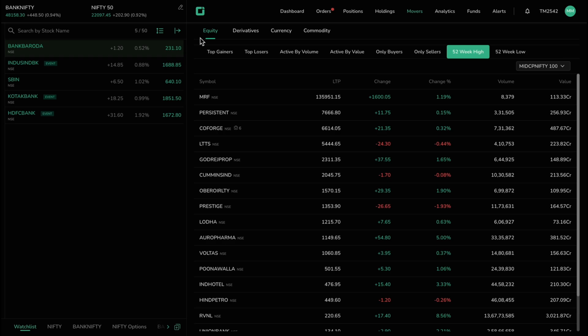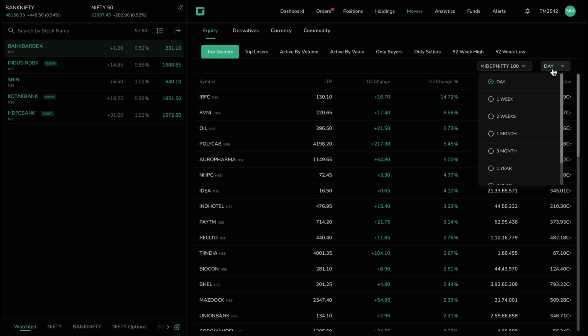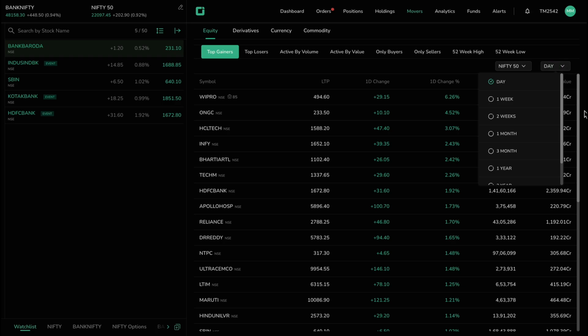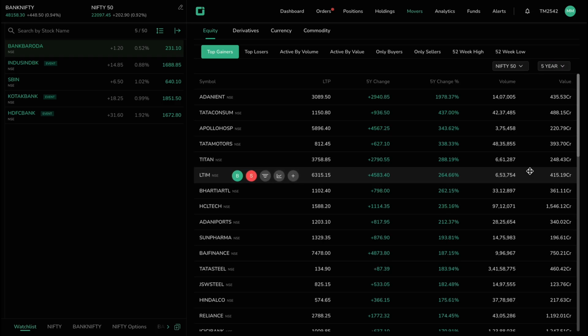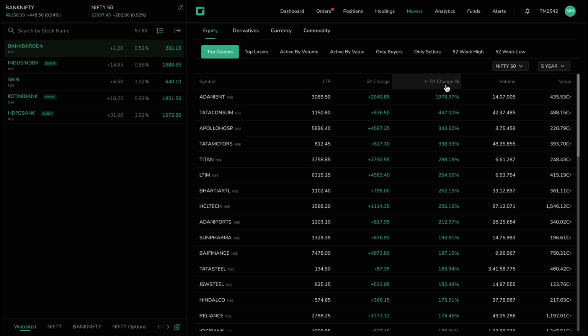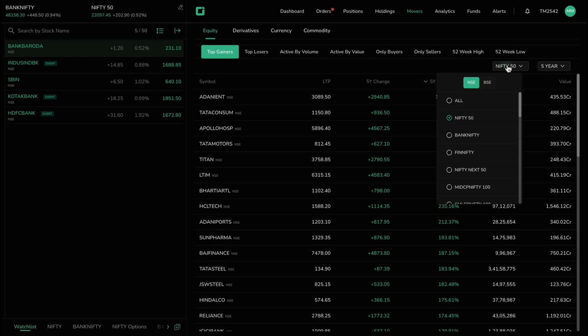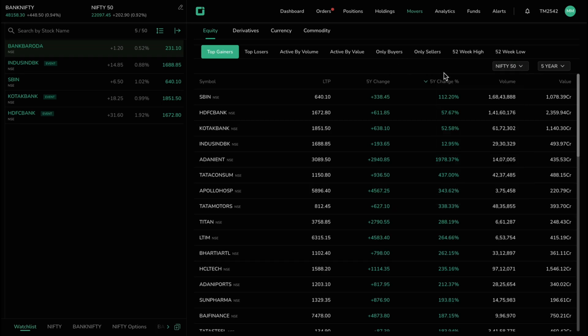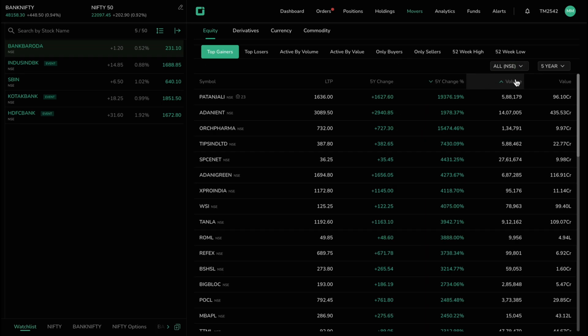Now, second, in top gainers, we have a wonderful feature. Like in Nifty 50, I click Nifty 50 and I go for 5-year data. Now I can see here that Adani Enterprises has given the most return in 5 years in Nifty 50. But if I change it to All, so basically in all segments, what was the trend that was followed?